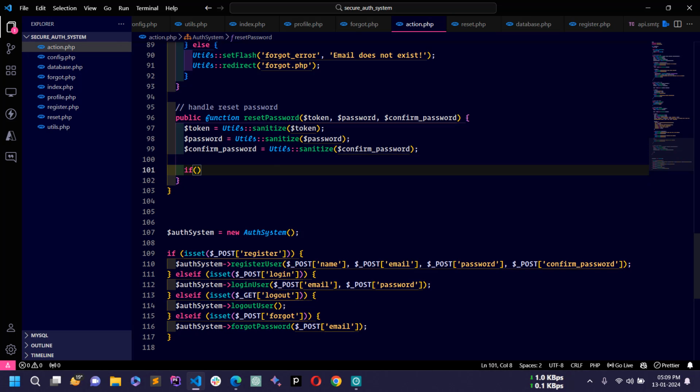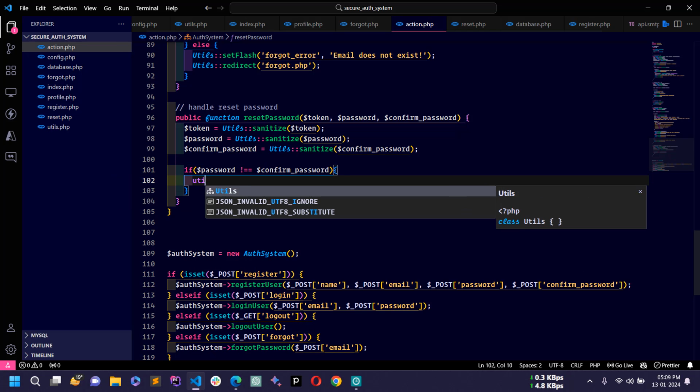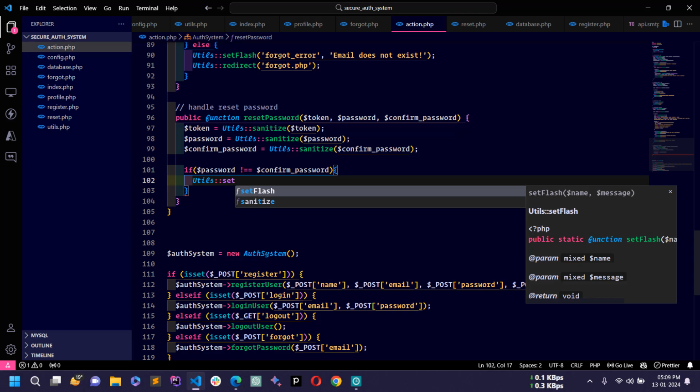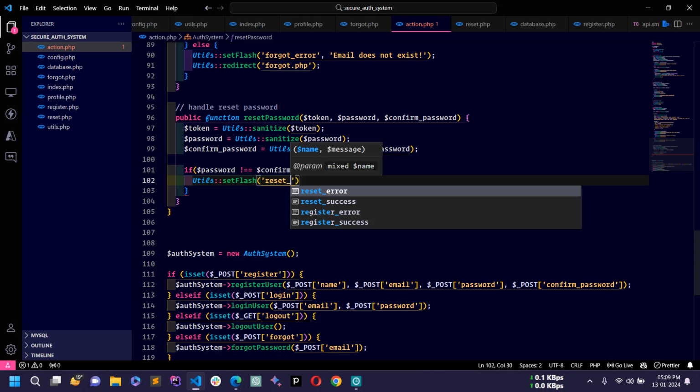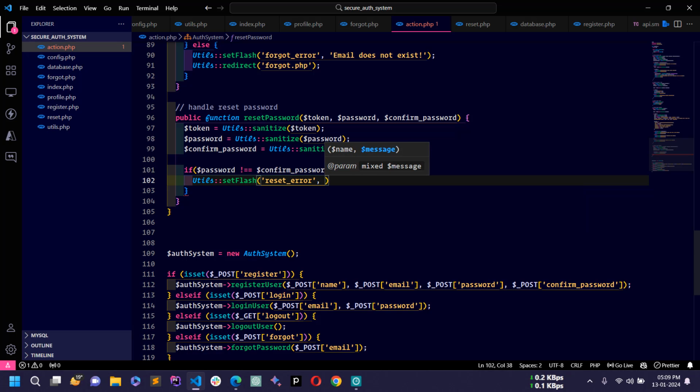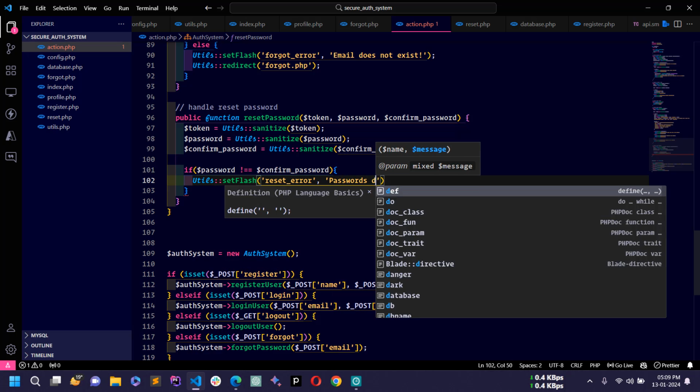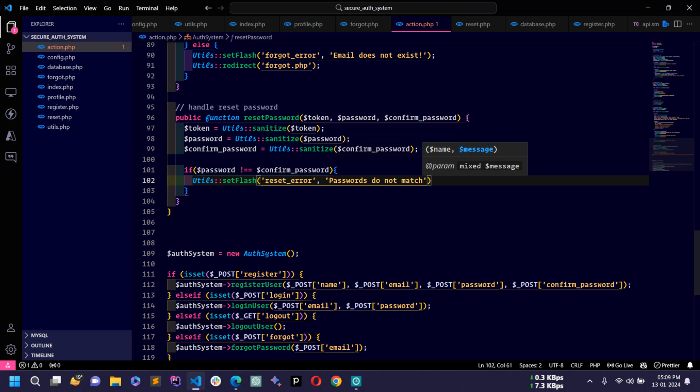Now we have to check if password and confirm password match or not. So here I will just check if password is not matched with the confirm password. Then in this case we'll use utils set flash, and here we will use reset error, the name of the flash message, and then write password do not match, any message that you want to display.